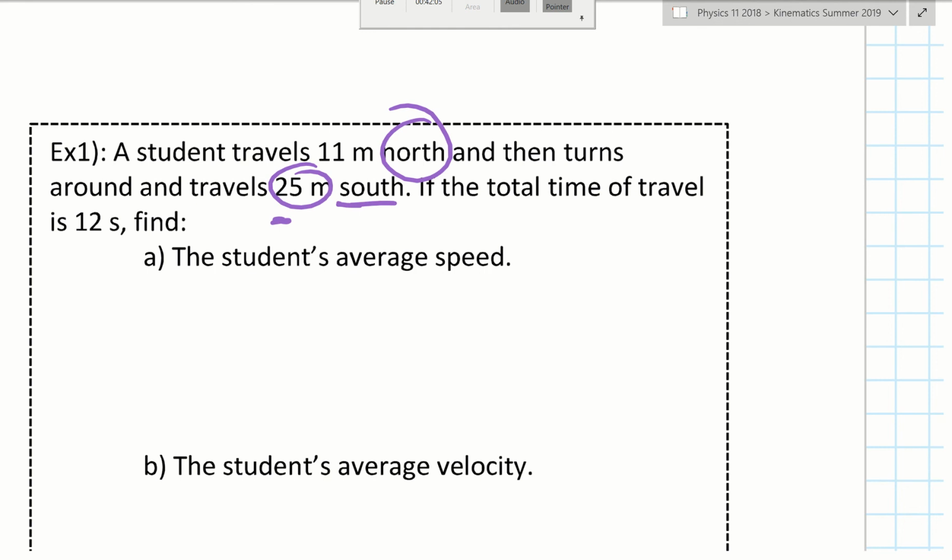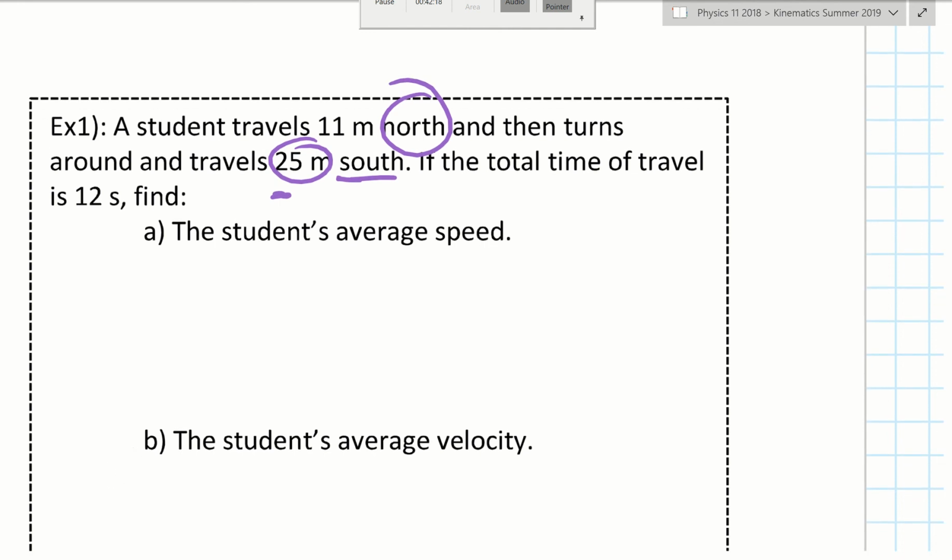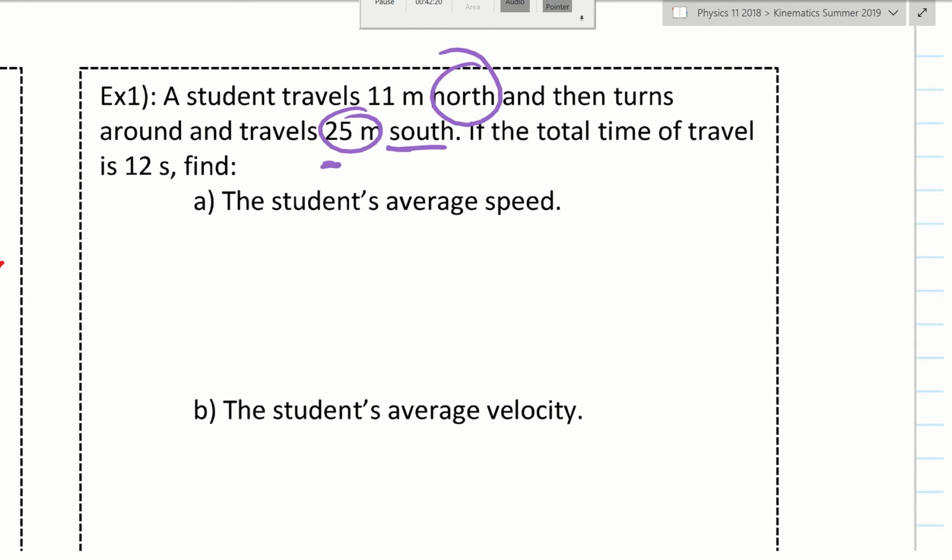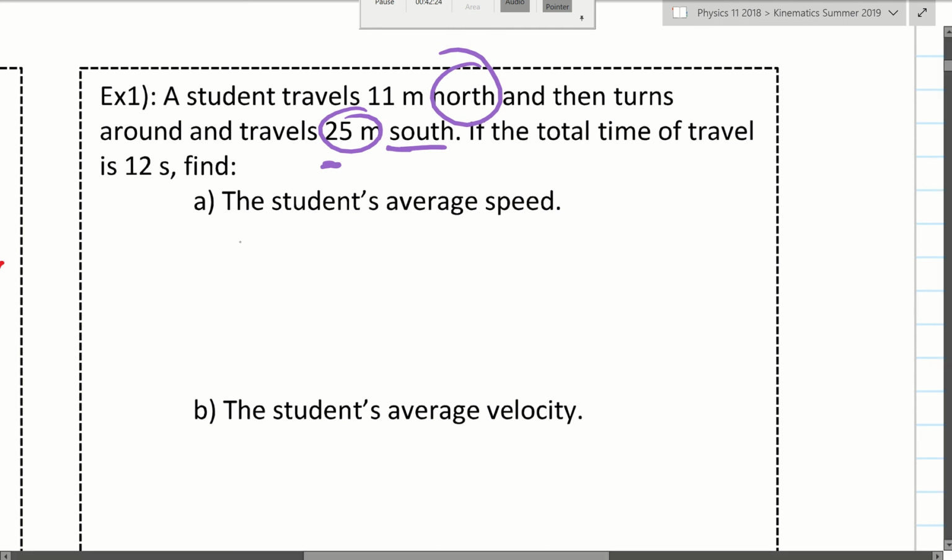You have to write it down. So if you write it down in the question, and let's say at the beginning, you say, let south be positive for this question. If you write down that sentence, then you can have south as positive for the entire question. Okay, so you could change it. It's just that if you're not going with tradition, you have to tell people that you're deviating from what they usually are comfortable with.